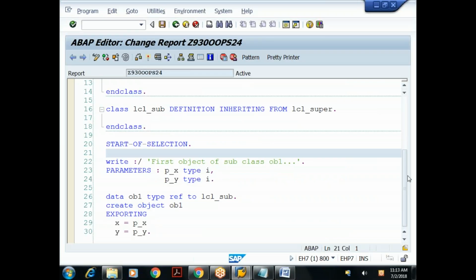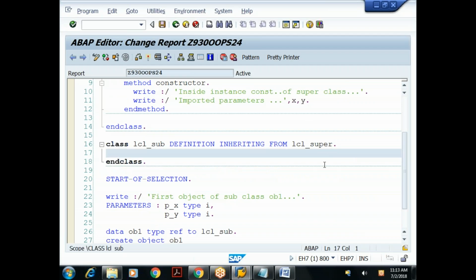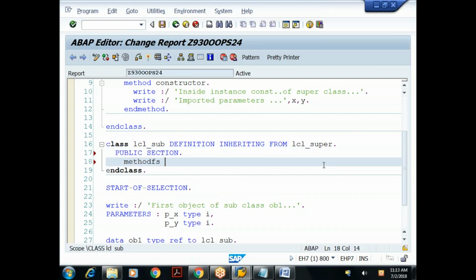Now just to show it here, we are able to redefine normal methods. We are able to redefine normal instance protected and public methods. Now I'll say in the public section, methods. What is this? Constructor. I'll try to use the keyword redefinition. Let me check whether I get any errors.